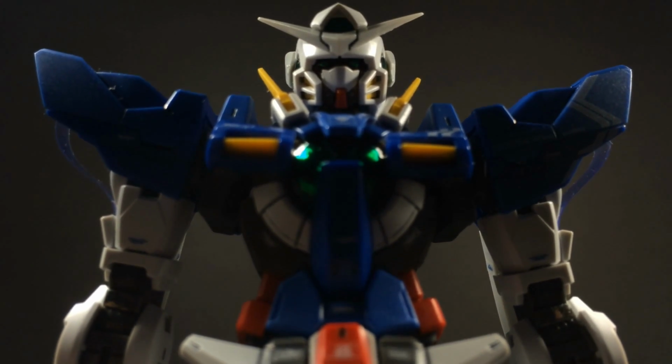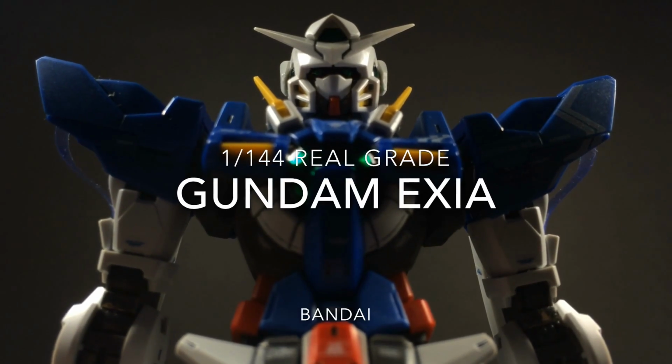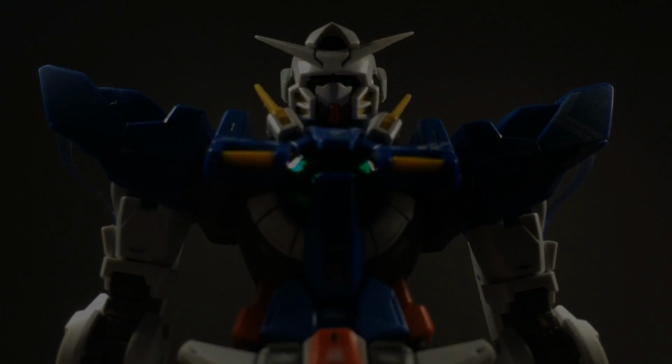Okay, maybe I'm not. So just ignore that and let's check out the real grade Gundam Exia, Celestial Being's lead mobile suit from Gundam 00.